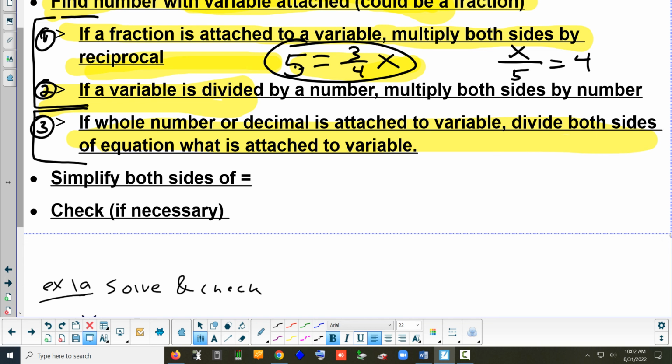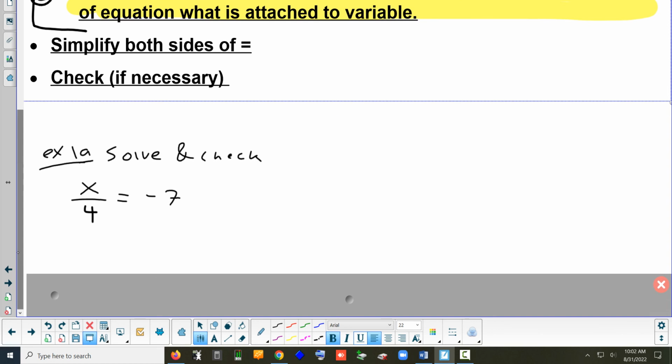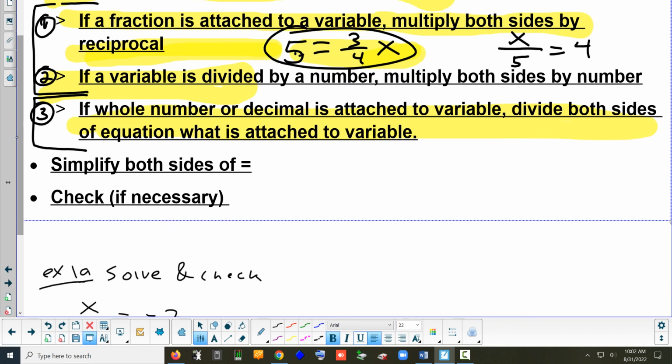Are we supposed to multiply? Or are we supposed to divide? Yeah. Multiply both sides by the number. We're going to multiply both sides by the number. So, Brady, can you tell me, what am I dividing by here? 4. So when I say the number right here, in our case, the number is 4.